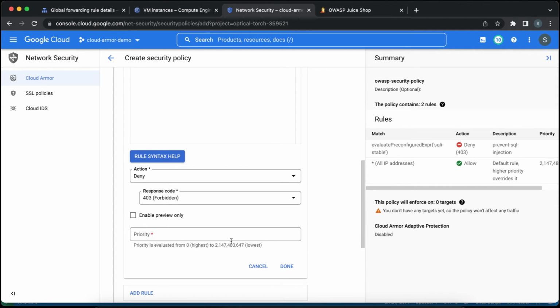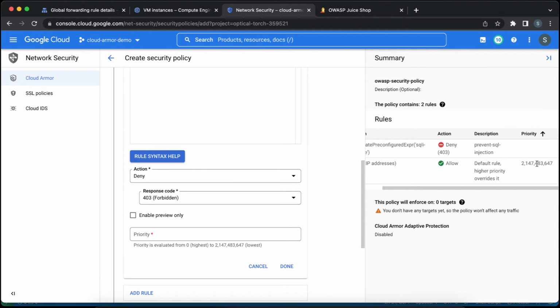And then comes priority. Each rule that you create has a priority. What it means is, the higher the priority, the higher the precedence of that particular rule. You can see that our default rule that says allow everybody has a very low priority, so that it is evaluated at the end.